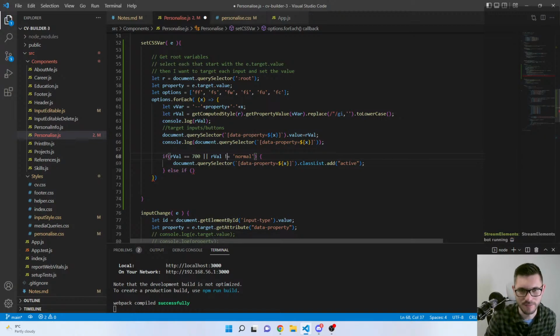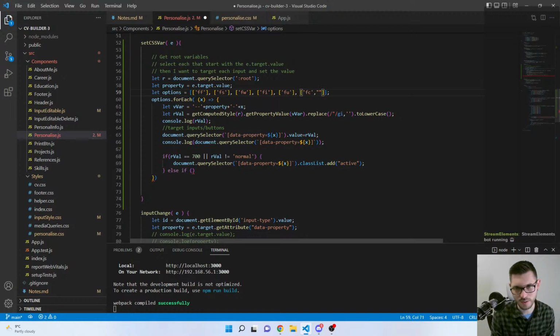Let's do this actually, which is probably not the best way to do it. Let me tell you what I'm thinking. I'm going to do arrays of arrays. The first element is going to be the ending of the data property that I'm trying to target.